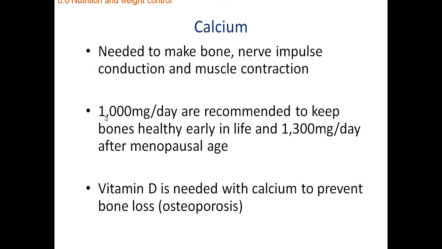They say it's a big problem with women because of pregnancy, and osteoporosis. So they recommend that women need 1,000 milligrams a day to keep your bones healthy. Men and premenopausal women, so everybody needs 1,000 milligrams a day, and then after menopause, we need 1,300 milligrams per day. It's recommended that you take vitamin D with it because it's going to help us maintain our calcium levels, and it's going to prevent bone loss or osteoporosis.